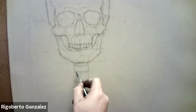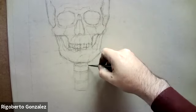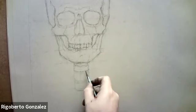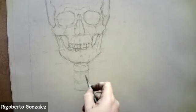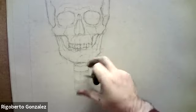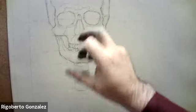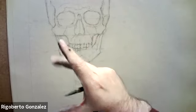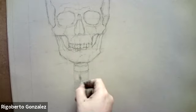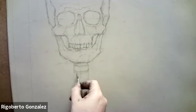There's 24 vertebrae in the spinal column. There's 7 that make up the neck. The ones that make up the neck have a certain name, the ones that make up the torso have a certain name, and the ones that make the lower back have another name. These are the cervical vertebrae.